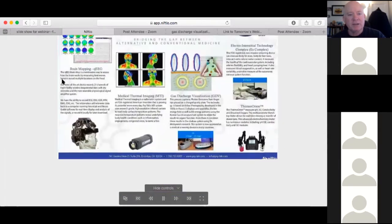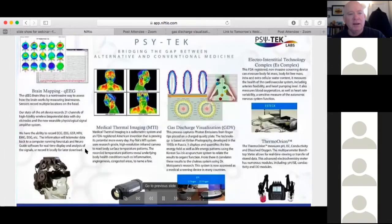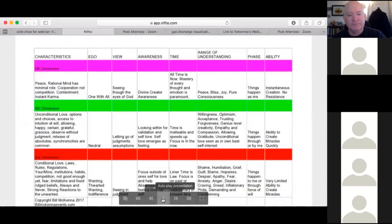And right here you can see that we've got this divided out into different dimensions. The dimensions have different types of characteristics, if you will. There's a third, fourth, and fifth dimension primarily that we're going to be focused on.